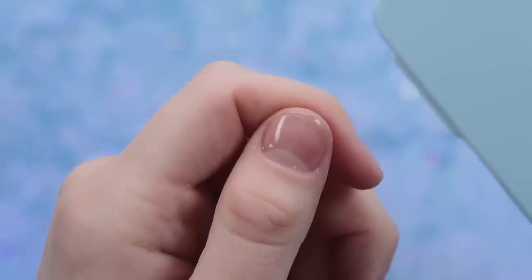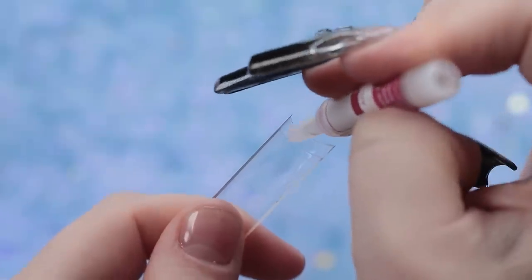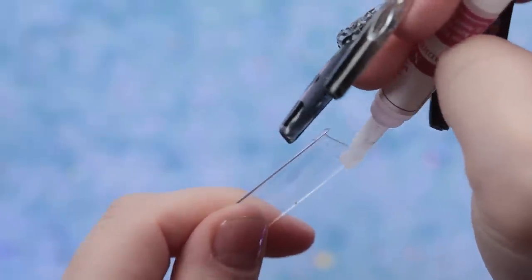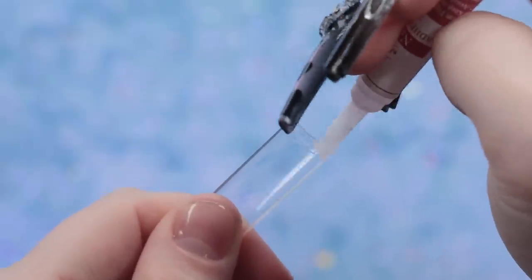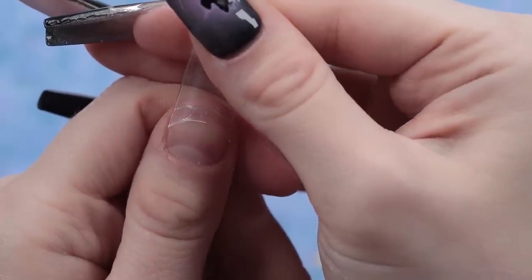So to just give myself a lot of surface area right at the beginning, I'm gonna use some tapered square tips. I do have a peel off base coat on my nail because I want to keep this nail. I don't think I have a single fully intact aquarium nail that I've ever been able to save without having to chop in half when I take it off. So I want to be able to keep it kind of like a little snow globe, you know?